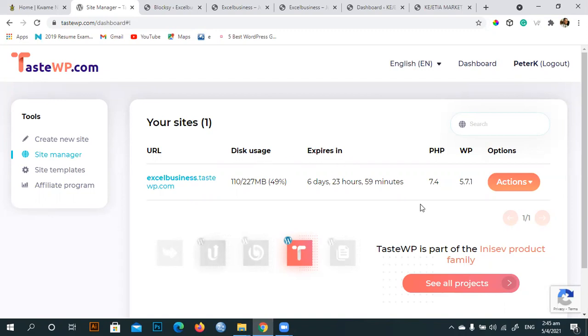This is my dashboard. In fact, I like this environment so much because when you are designing with a local host, that is Local by Flywheel, you realize that if you don't have internet access, it's a trouble when you want to do something new and you want to use the internet. And as well, when you are using the internet, there are some bits of crashes or something small. Of course, it has also served its purpose. And here we are with TestWP, where we are live all the time when we want to demonstrate something or try to design our website.